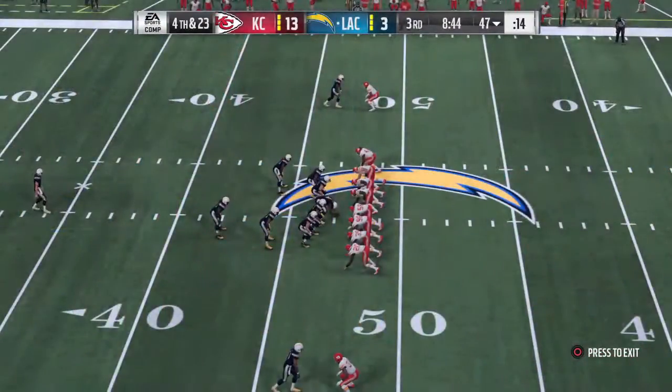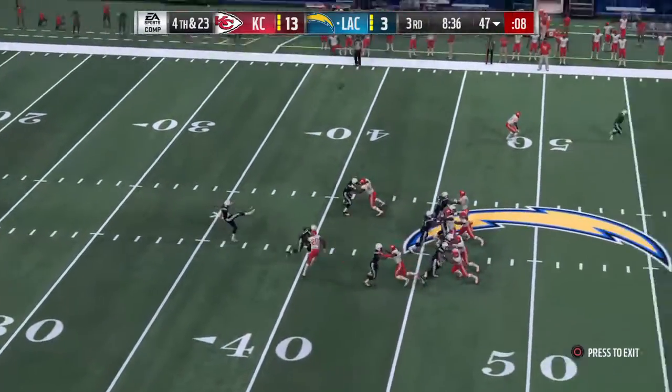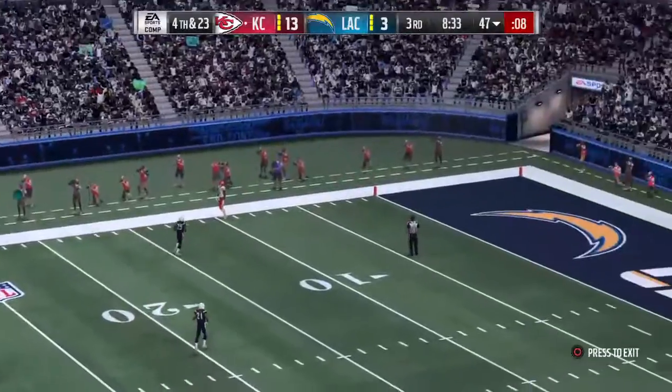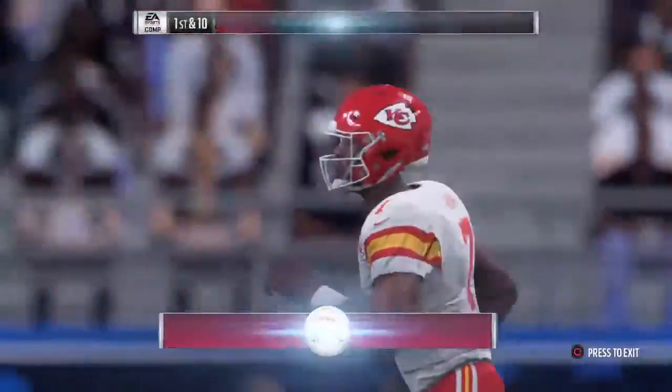On is the Chargers punter now, as he's on to kick it away. He gets this away. It's a good one, drawing toward the sidelines. This one angles out of bounds at a good spot in the coffin corner. And they're going to mark this out of the 5-yard line.